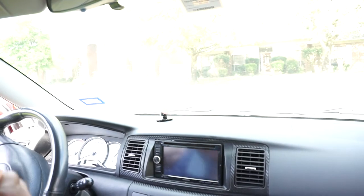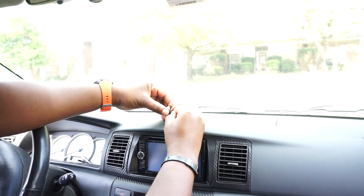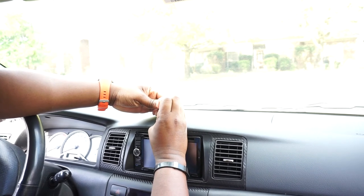Let me go ahead and mount this to the car and see how this works out. We're out here in my son's car. I'm going to put this on his dashboard. We're going to go ahead, for testing purposes, put it right up here on the top. I did read the instructions and it says you're supposed to clean the surface off. So I'm cleaning it with some rubbing alcohol real good because this thing is filthy. Make sure you probably want to put it on a flat surface too. It says clean it off with some alcohol, make sure the surface is super clean, and then take off the little red sticker here to expose that adhesive. You're actually supposed to let it sit for about an hour — ain't nobody got time for that. I'm going to just push this thing on here real good and we're going to put it to the ultimate test.